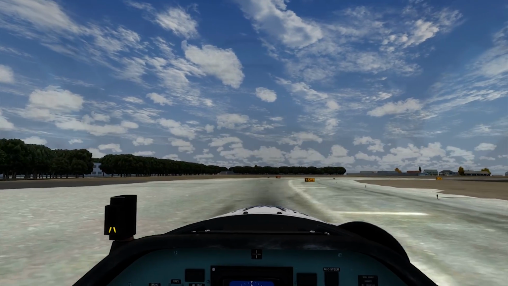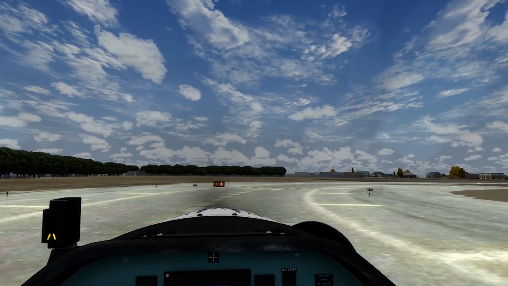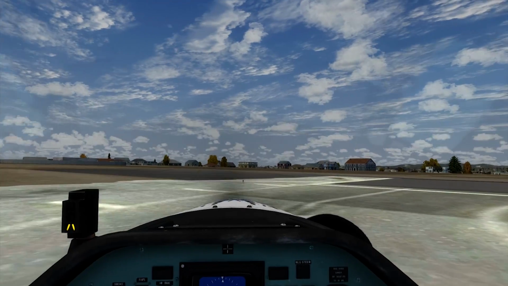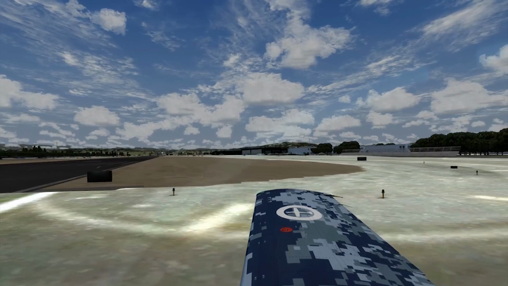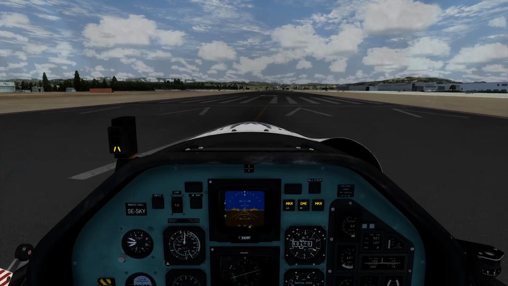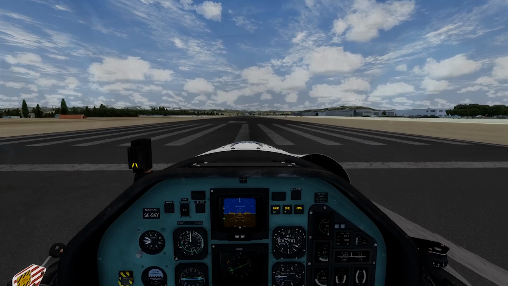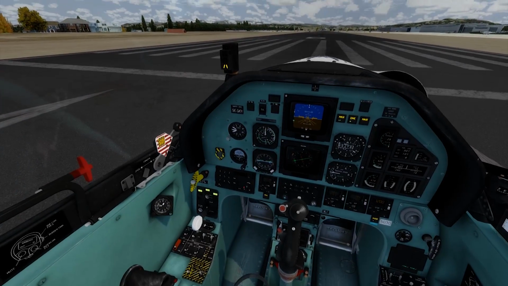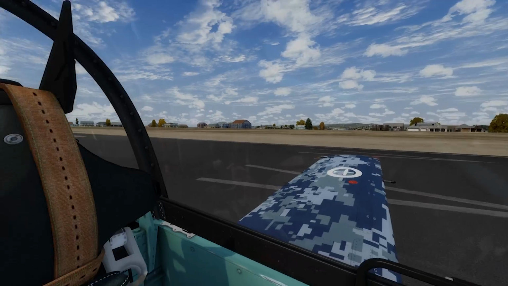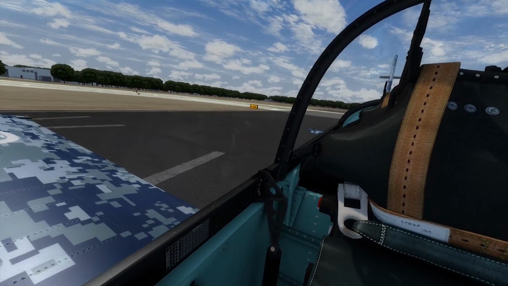Alrighty, so we're just going to taxi down the end here. Use A6. I'm going to use runway 6 today. Alrighty. Looks like we're clear. One notch flaps. Looking pretty good. Alrighty, looks like we're ready to go. Let's have a look. And yep, free and clear. Alrighty, let us go.